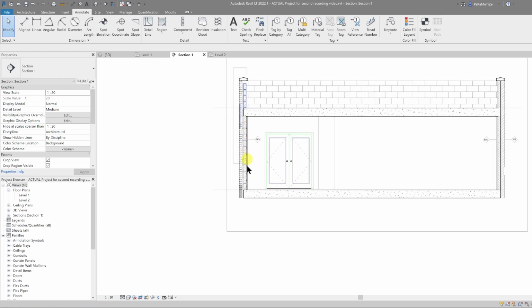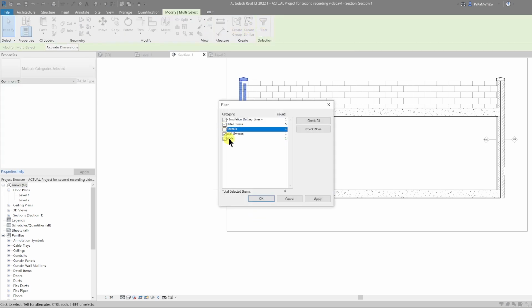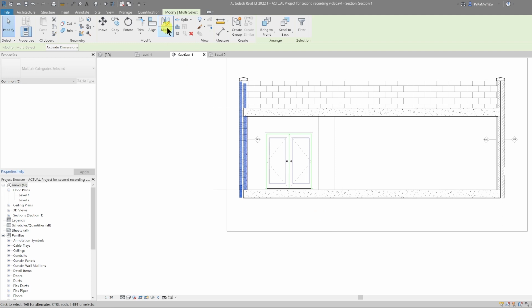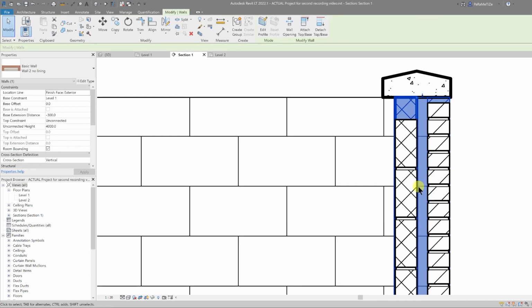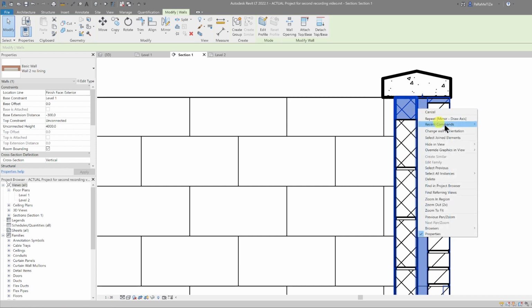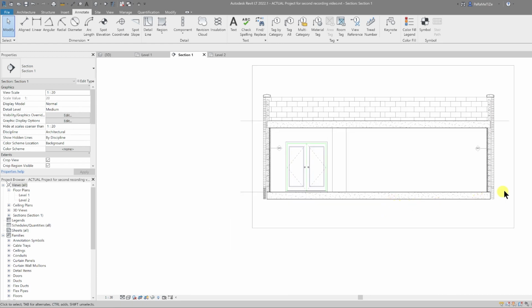So I can do a selection over all of it, I can filter, I can undo the reveals, undo the wall suites, and undo the wall. So I only have 5 detail items and the insulation shown. Then I can select OK. And then I can go to the mirror button and then draw axis. And then I can select the midpoint of my floor and I can mirror my detailing. And if I wanted to, I can select the wall, right click, hide in view element, and that hides the wall in lieu of the 2D detailing.